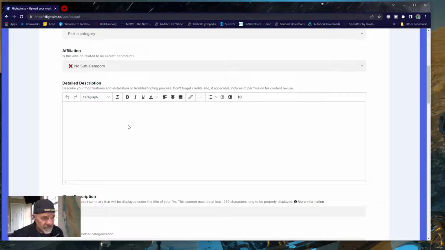And then you want to type in your descriptive information about your scenery package. All right. Give it a title. Make this page look nice. Use the formatting. Make it look good, because this is the information people are going to read about your scenery. So you might want to give a little bit of history about the scenery, and some of the custom features that you've put into your scenery. You can put version information, like if this is an upgrade, you can put some tags in there to tell people what has changed.